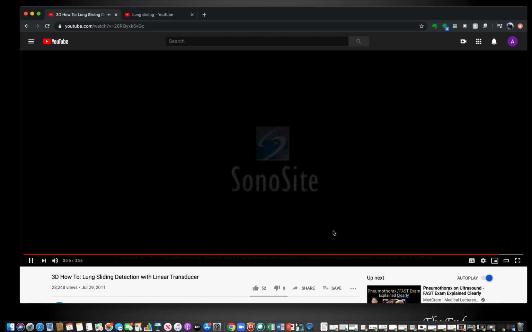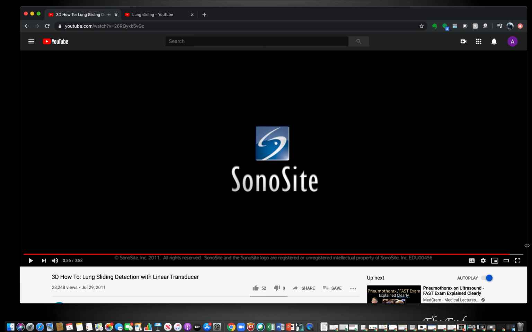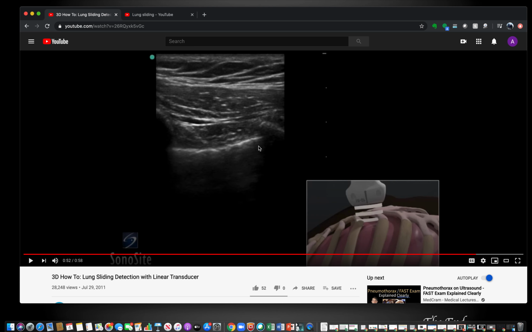So again, in this video, they called it the lung sliding sign, but that movement back and forth is also called ants on the beach, or ants marching on the beach. And so that's where, remember that the lungs typically should have that appearance of the beach, and then the waves up here. And so you should see the ants, it looks like they're marching back and forth as the person is breathing in and out during imaging.